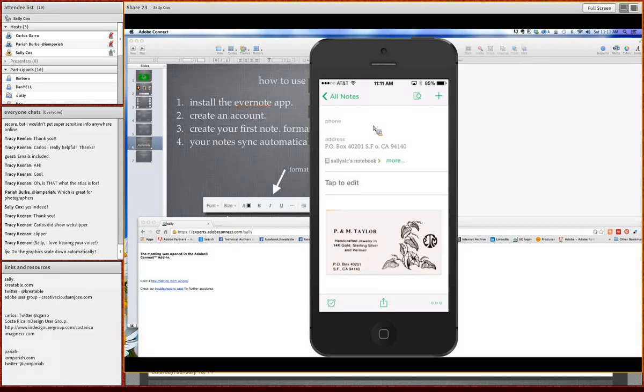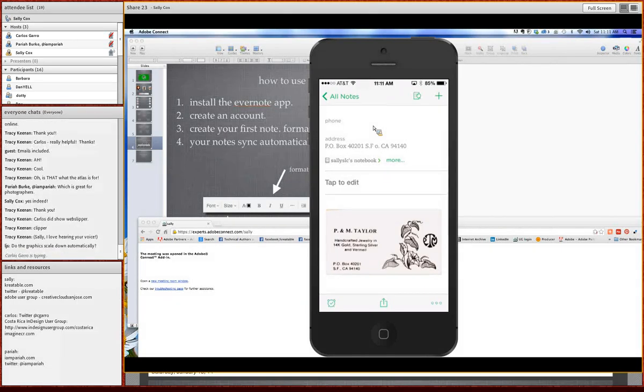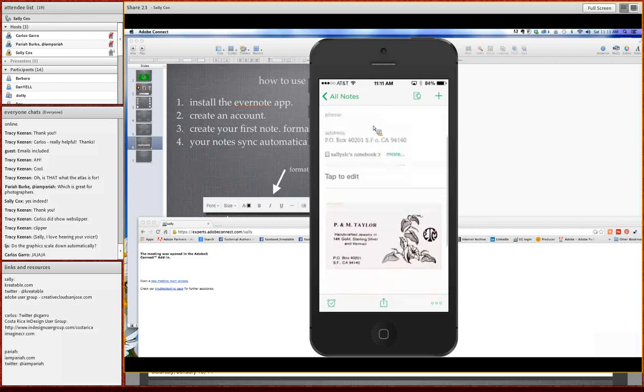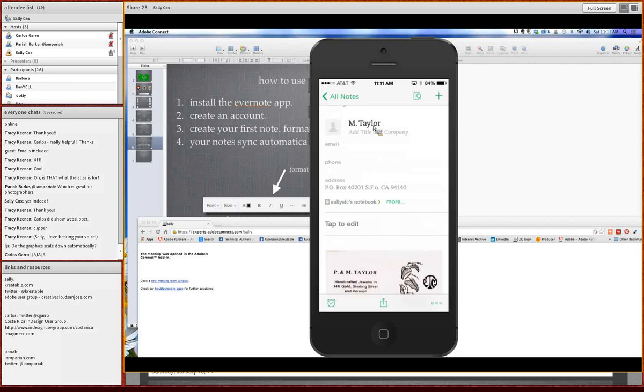So you can see the word Taylor. The A and the I have a lot of space in there, so it came in with a T-A and then capital Y-L-O-R, so I had to actually fix that. But you can scan in the business card, and it gives you an icon of the business card, and then you can edit the information. So I already edited the person's name and title, but then I can add. It does its best to use the optical character recognition to scan the info, but you can go in then and add more.